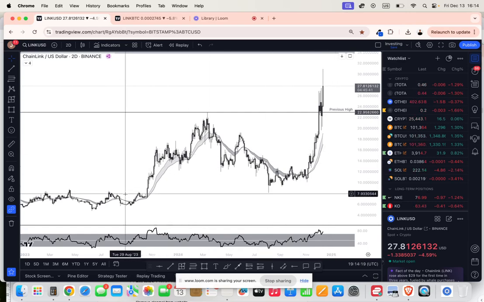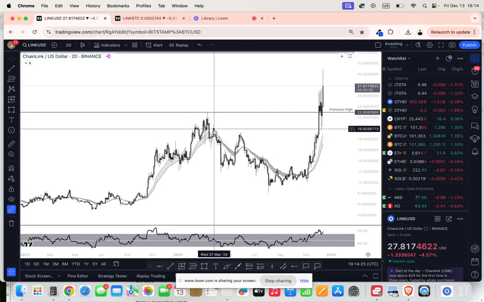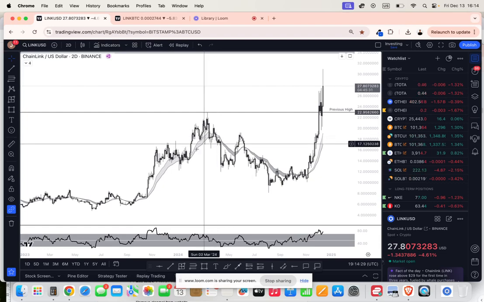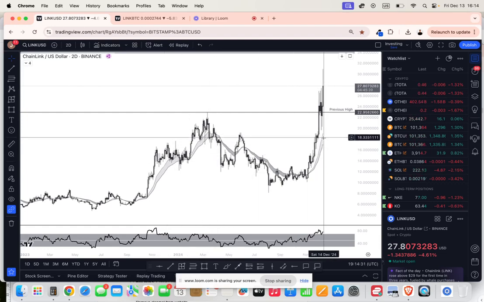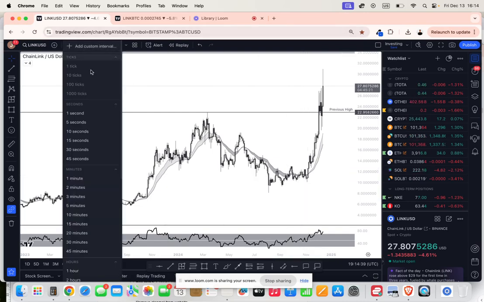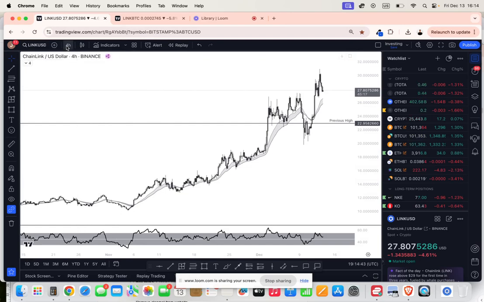Just to show you what it looks like, it will look something like this. When you break down below the EMA band, you come back up, reject it, and break down. That is your exit signal. So if things do go wrong, you will just be looking to exit on the rejection of our EMA band. But for the moment, things are looking more bullish than bearish. The only sort of warning flag is that bearish divergence on the 4-hour time frame, but other than that, looking good.